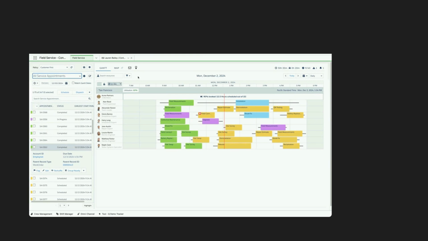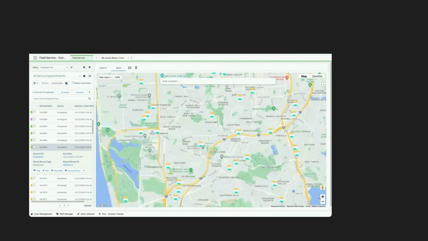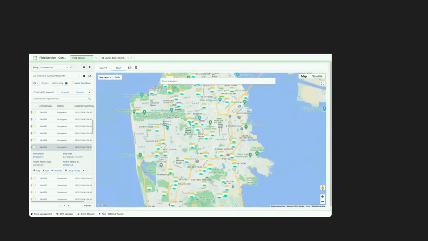Okay. Let's say I wanted to work in the map view, I could see it from a geographical standpoint of where are the appointments, how are they completed? Are they in progress? And what's nice about that is just the ability to hover or click into the appointment itself, and I could see when it's scheduled, when it ends. And something that you mentioned to me that could be hard today is just rescheduling, right? What if that customer is not there? What if something happens? Well, the dispatcher has the ability to easily click a button and be able to reschedule it.